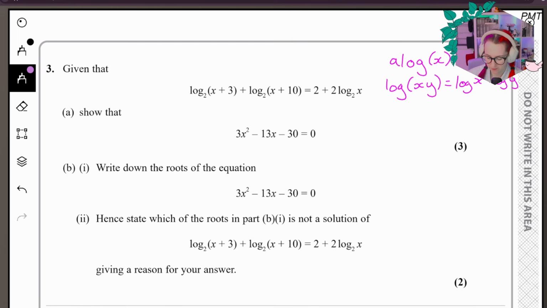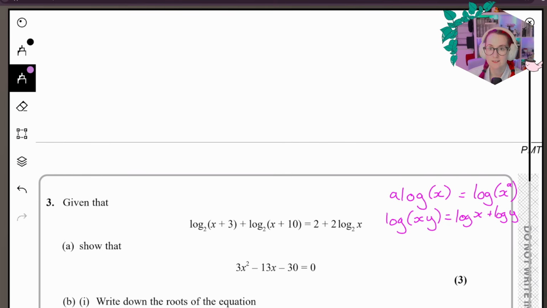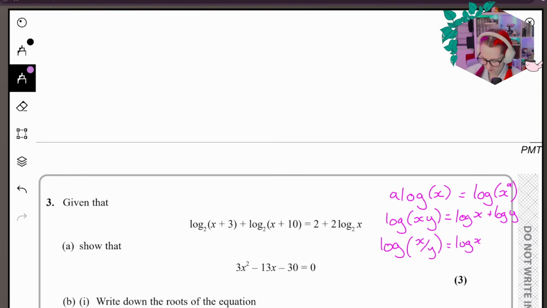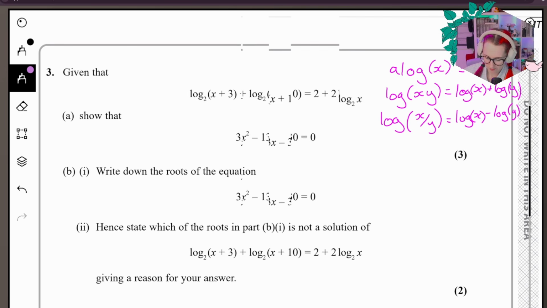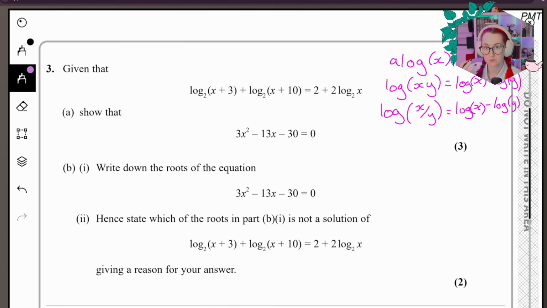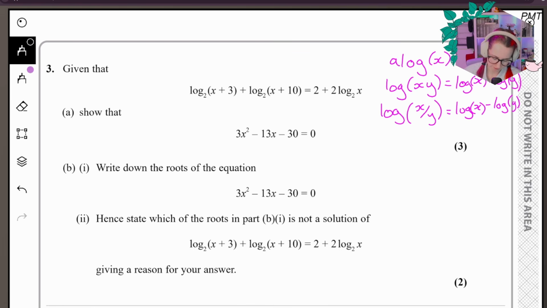I'm doing that thing where I write over my name, I'm sorry. There we go. Log of, or is it the other way around? I've forgotten my log laws. Yeah, no, I am right. x over y is log x minus log y. Okay, they may come in useful. We'll find out. Generally speaking, when doing questions, or any sort of problem, it is always nice to write down the useful, relevant stuff just in case you need it.